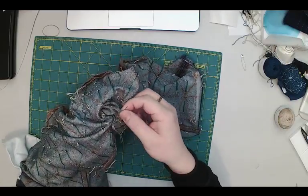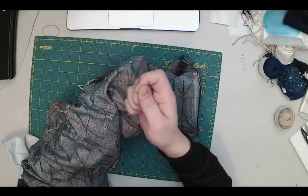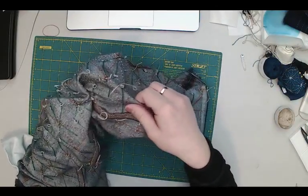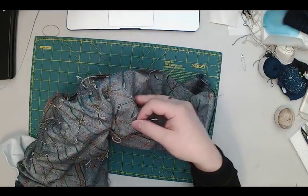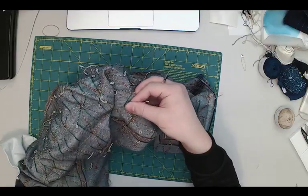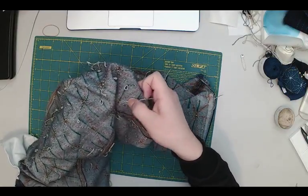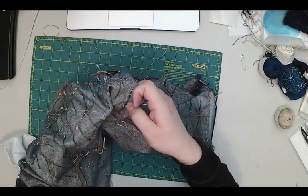I talk about the same thing every time, but in Sashiko, there's no such thing as right or wrong. In my understanding, every kind of Sashiko is good as it is. So just try to enjoy the Sashiko stitching and the time with the needle and thread and fabric.